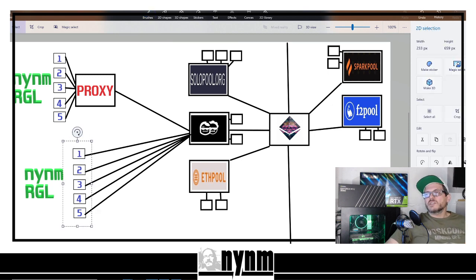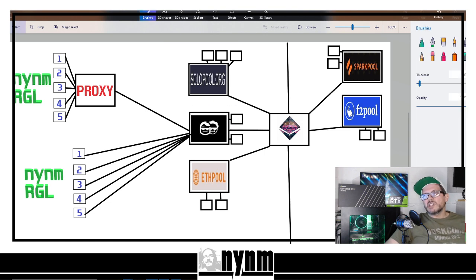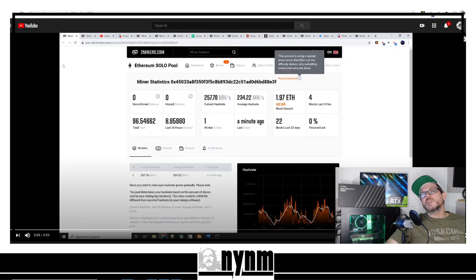If I'm using all my rigs connecting directly to a mining pool, they aren't really working together and there's a lot of distance to that pool. If I'm connected to a proxy that has the latest block information, in theory they kind of are working together. There are lots of different things you can set a proxy up to do. By no means am I a wizard at this, but what we've shown you is what a proxy is and what it means in regards to the Ethereum network and solo mining.